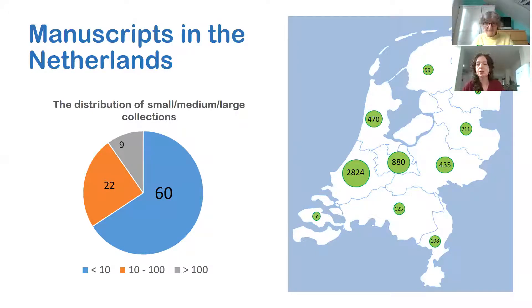Here you can see how the manuscripts are currently spread. They are distributed over about 90 public collections. Only eight collections hold more than 100 manuscripts. The three largest — Leiden University Library, the National Library in Den Haag, and Utrecht University Library — together own more than half of the total number of manuscripts. About two-thirds of the public collections own fewer than 10 manuscript items. These numbers make it clear that small collections in particular would profit greatly from a central digital structure in which this material can be made accessible, with high-quality images, standardized descriptive data, and a single search interface. Hence our plan to build a prototype of such a virtual library.